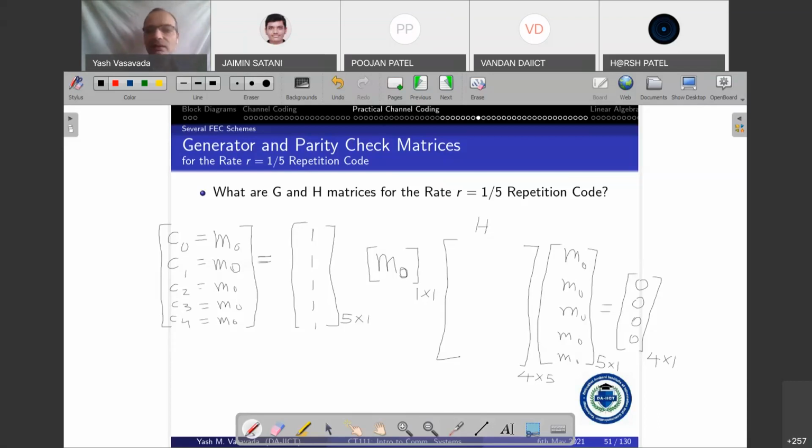Okay, I'll say one for the first row of H. Suppose in the first row I put 1, 1, and the rest 3 to be zeros, then am I going to get 0 here at the first output? Yes. Because of the modulo operation, XOR of the same bit with itself is obviously going to be 0. We are doing XOR operation in this matrix product. When we turn the product into modulo 2, it's the same as XOR. So that is my first row.